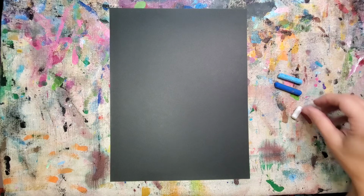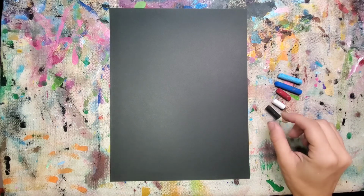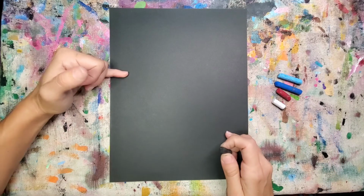Friends, today we are making a nighttime scene with fireworks over the water. So I'm using blue, two shades of blue, red, white, and black. I'm going to start with my black and I'm going to make a hill.